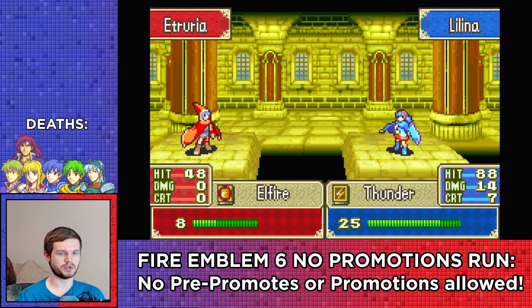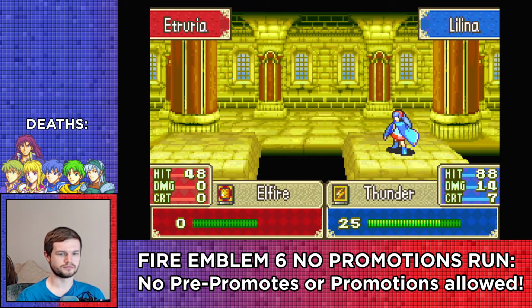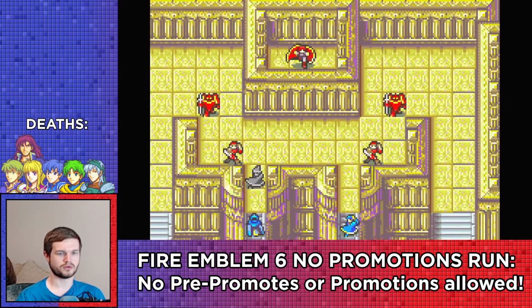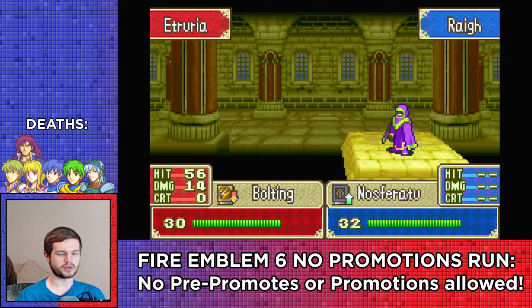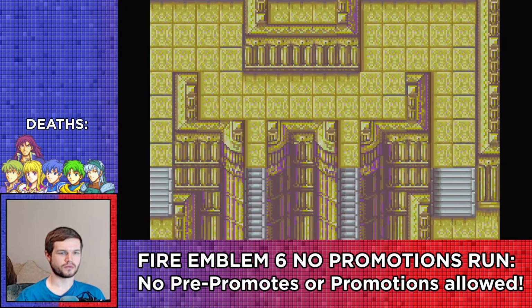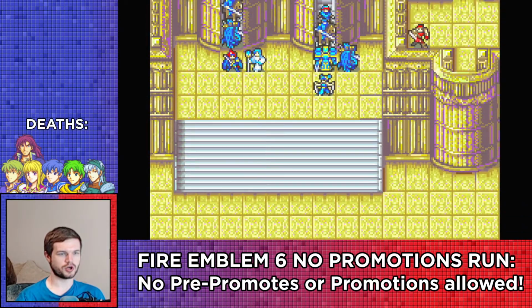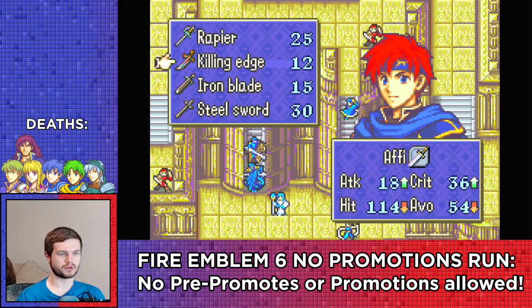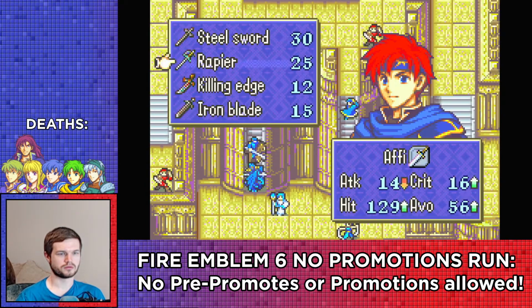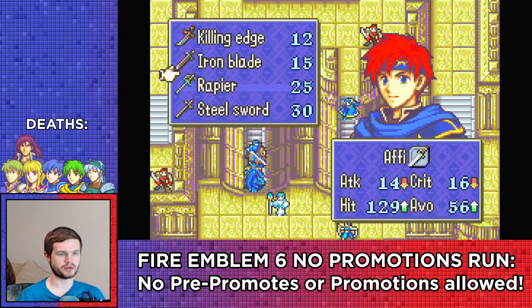Does she double? Yeah. Good. And he goes for a ray. Okay, that's fine. Maybe miss. Hey, nice. Okay. Well, that makes things a little bit simpler now, because I can just charge forward, I think. So we'll use Roy first. Steel sword will do. Iron Blade, 81, 96. Yeah, steel sword will do.